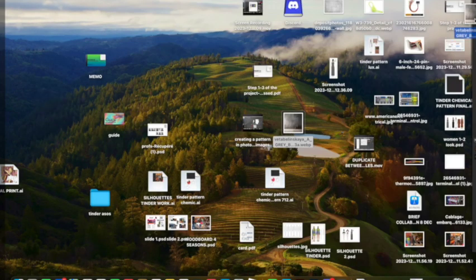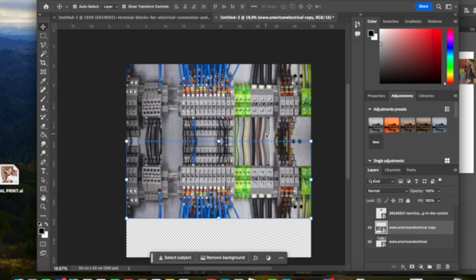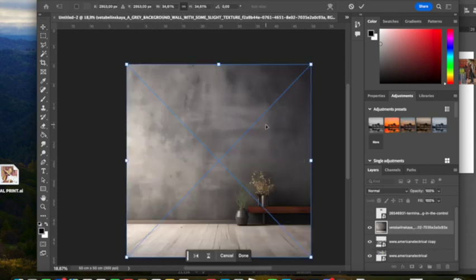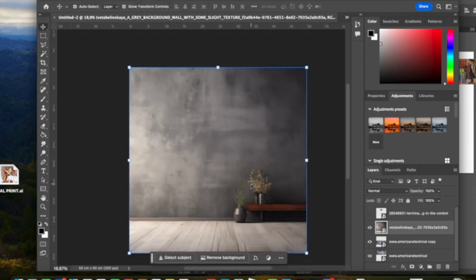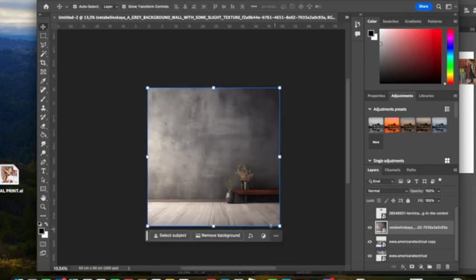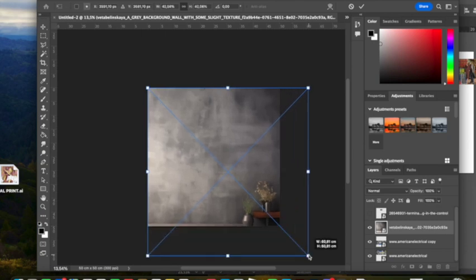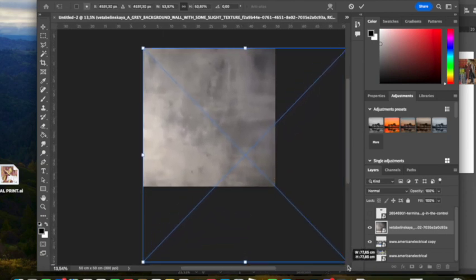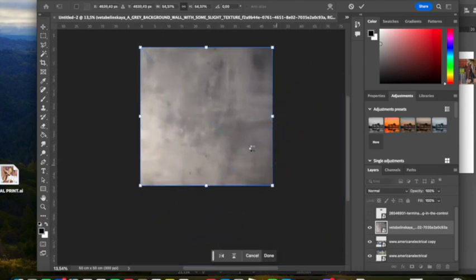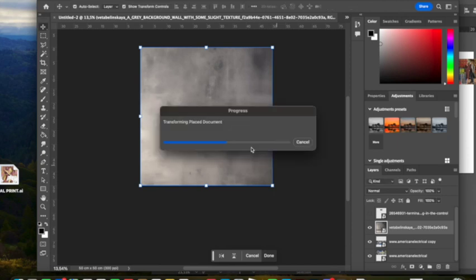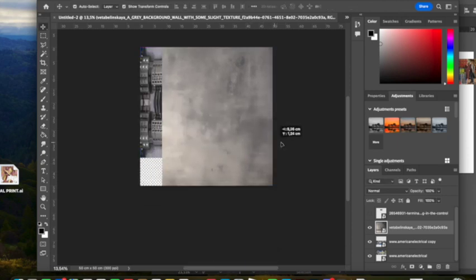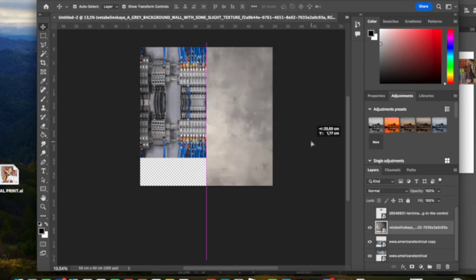So to create a pattern in Photoshop, I usually start with creating a background from my pattern. In my case, I asked Midjourney to generate the background, but you can also find it online, like in Google search. So I asked to generate a background that will represent a gray beton wall with some texture on it, and from the image created, I'm going to make a proper pattern.